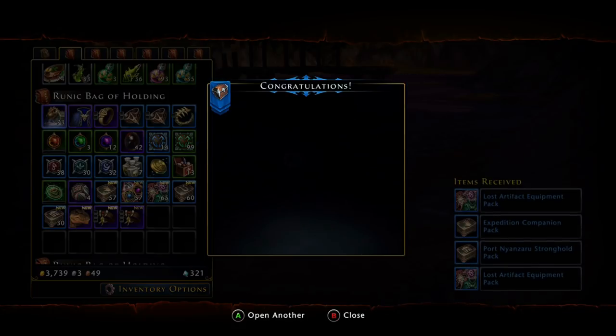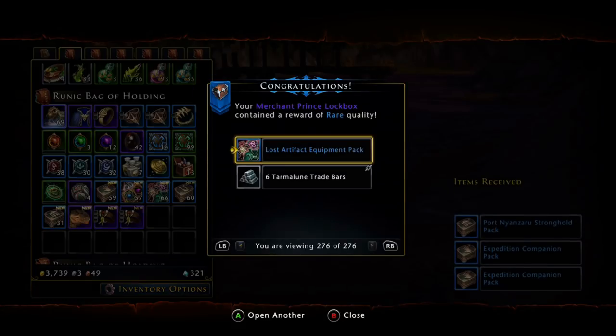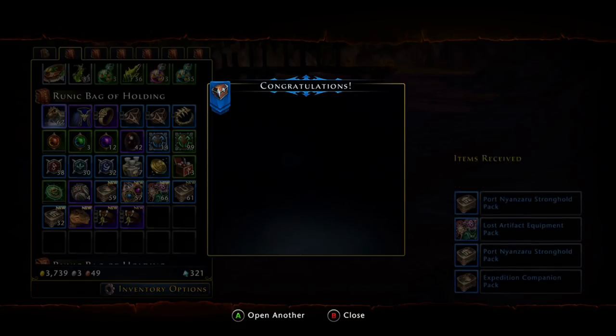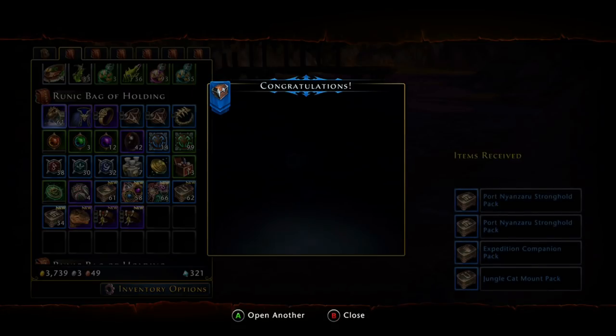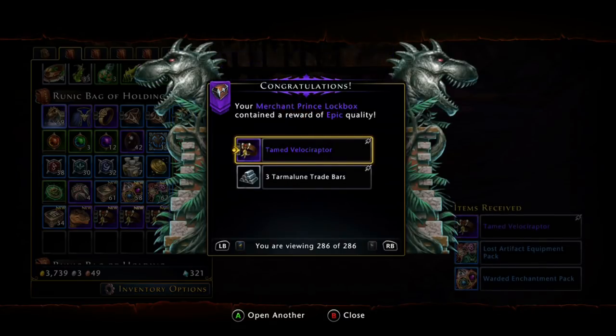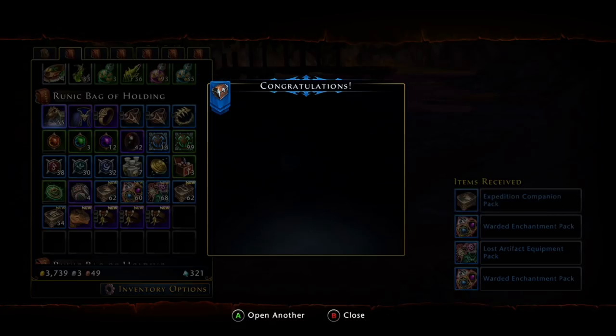Well, we're getting down to it, I guess. So, I feel super lucky with what we got so far. Forge Hammer gone. I mean, I didn't even get it out of a lockbox. And we got some really awesome stuff so far. Oh, another Tame Velociraptor. So there you go. What is that, like three now? Cool. All right. So three companions, one mount, one Forge Hammer gone.